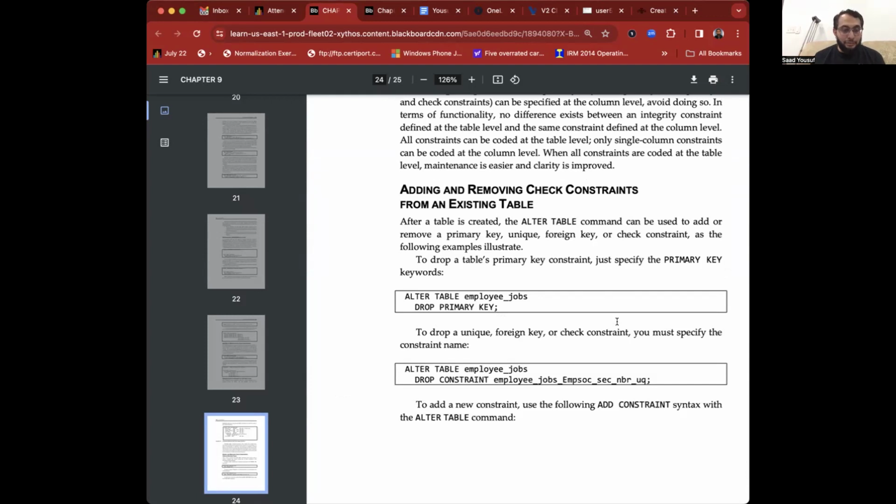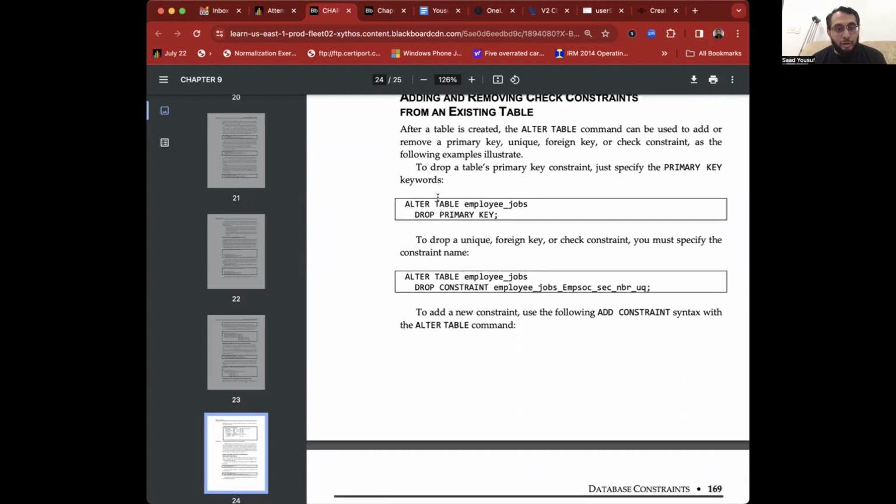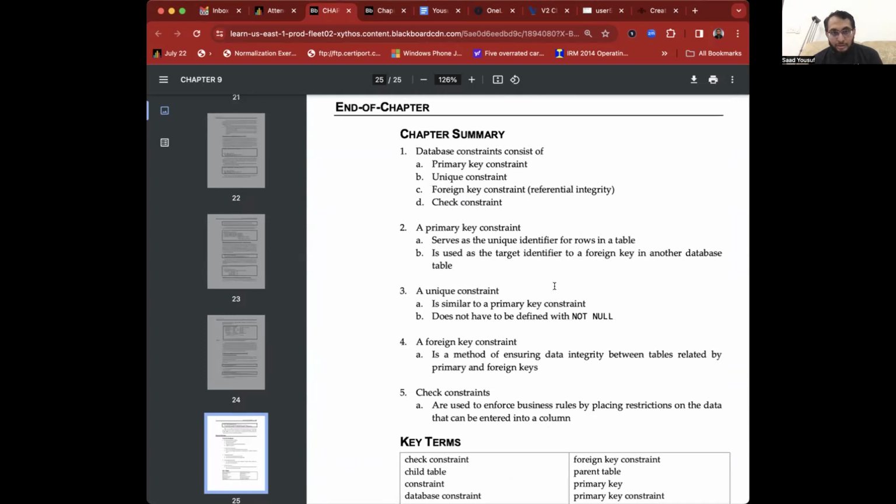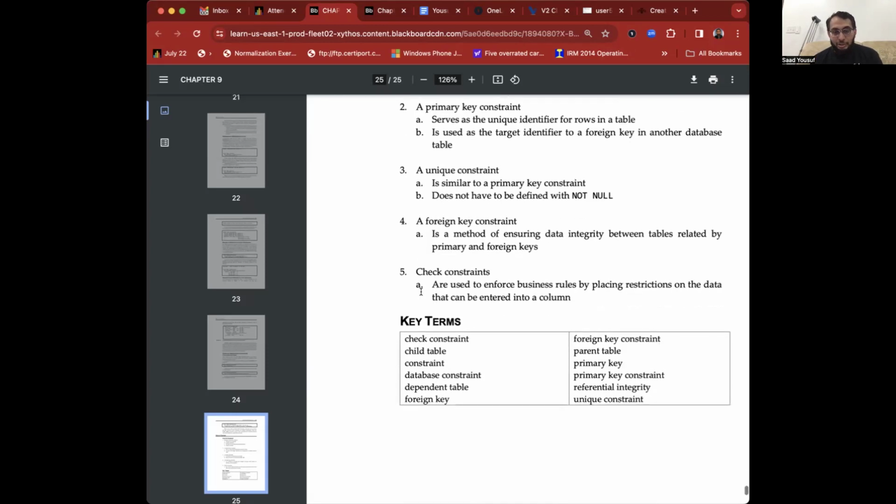Adding and removing constraints, we already looked at that: you can do ALTER TABLE, table name, and then you can drop a constraint. So these are the topics we went over in this chapter and some of the key terms.